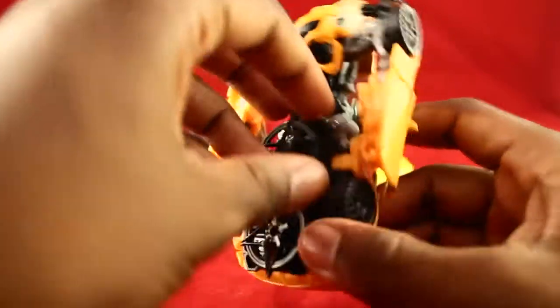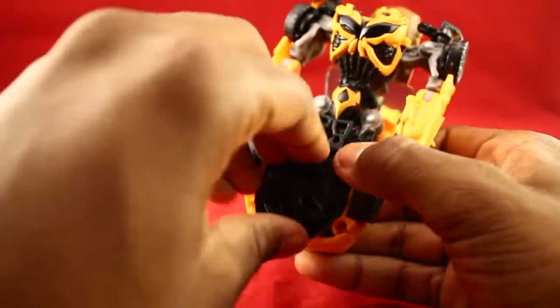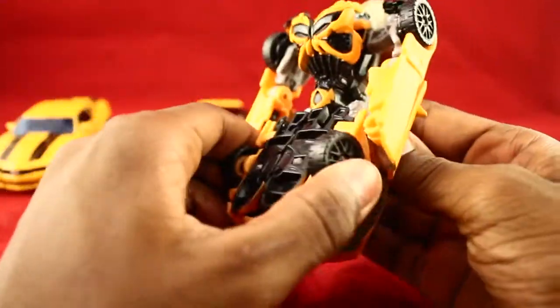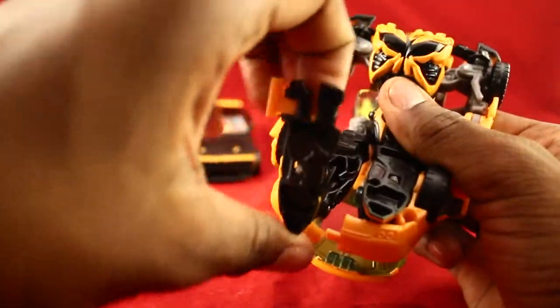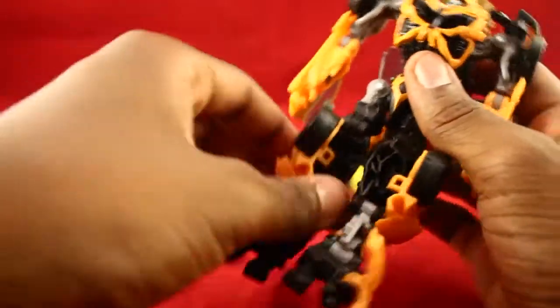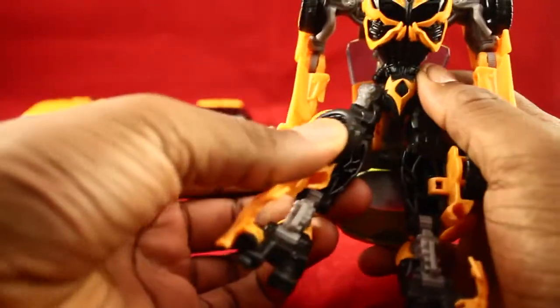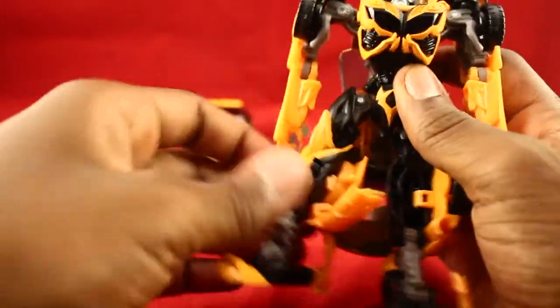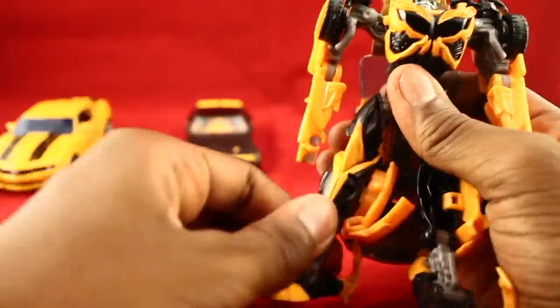And then what you want to do for the bottom, you got to make sure, remember, to remove these little star pieces because they do tab in at the bottom, like I said. And you can go to the bottom. Remember, have that unhinged. Then you have this. Then you go to right here. Then you can pop out his two feet like so. Pop out his feet. Then you pop this in. He popped that in right here, like so. Then you want to rotate his foot around, and boom, you almost have Bumblebee transformed, which really does look pretty awesome.